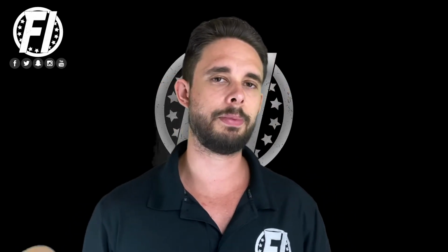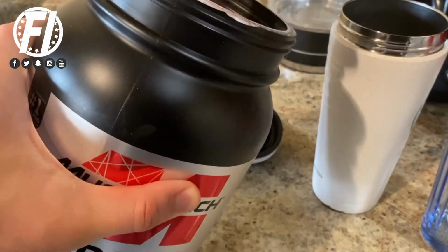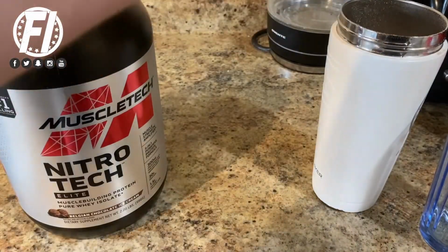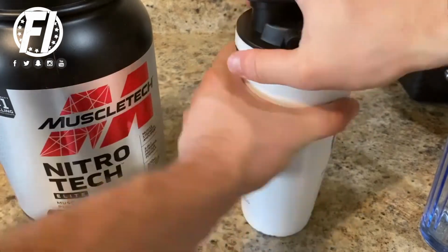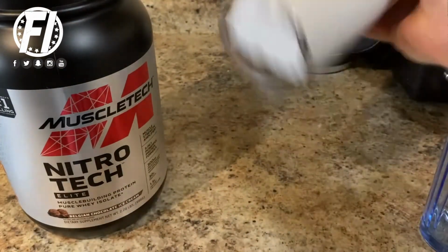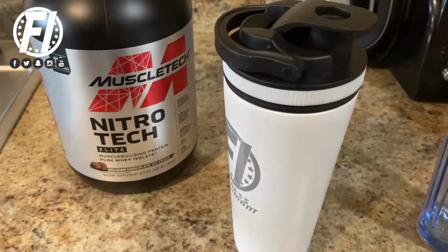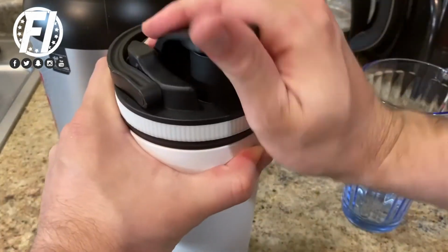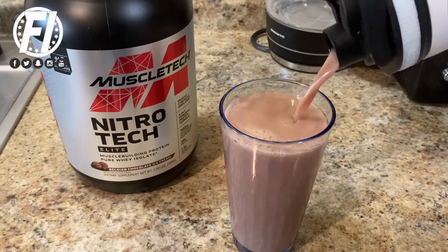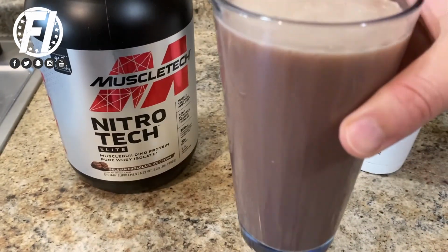Now we get into the mixability. Not really much to say here. It mixes very well. There's really not much we can complain about. It's a whey protein isolate, so it's not gonna mix up very thick. The only thing that we marked off 0.2 for, I think, is there's a very, very slight grit to it. Could be because of the creatine or some of the other ingredients. Barely noticeable. More water would solve this issue anyway. But yeah, mix is fine, comparable to many proteins out there. No clumping. Let's move on to value.